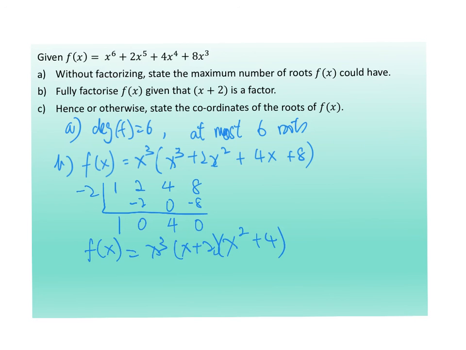Now, this is a point. Can you factorize this further? Yes? X squared plus 4, you can. If you just look at it itself, if x squared plus 4 equals 0, x squared equals minus 4. That's it. So this is a point, fully factorized. Not everything is linear. The only thing that is linear is x plus 2. This is x cubed, this is x squared. So here you can see that there are only 3 roots. X cubed is a triple root, because it's x cubed, it's a triple root. X plus 2, that's 1, and then x squared plus 4, there's no root. All right? So that's 4 roots only, not 6 roots.